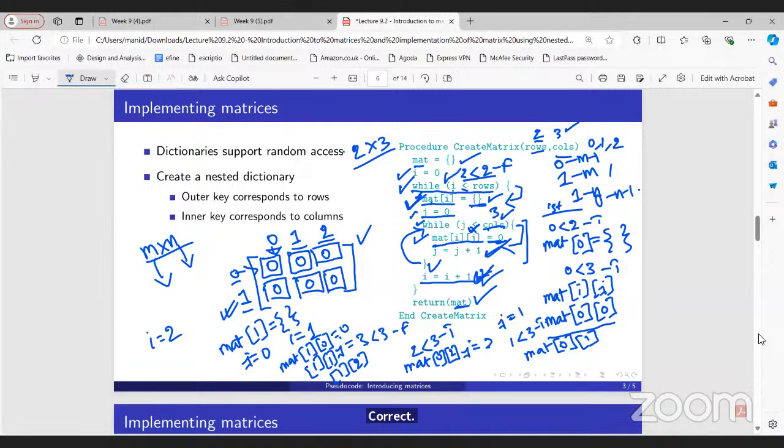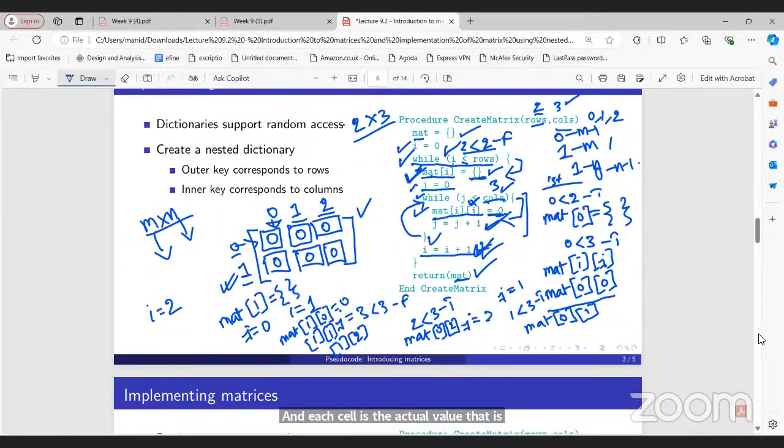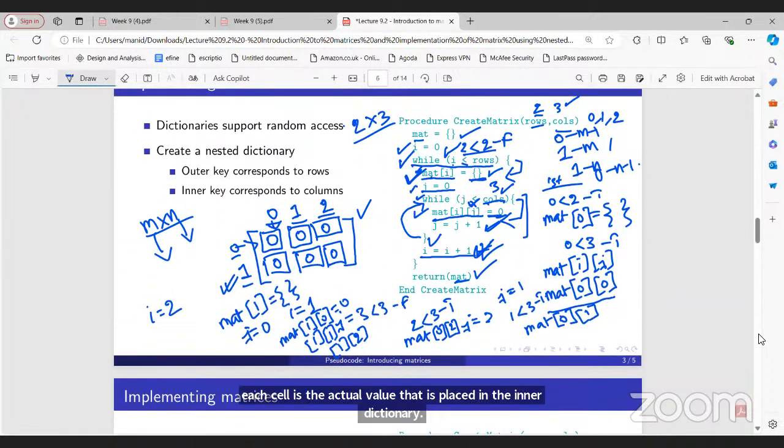Can we have a list inside the dictionary? You mean in the matrix, if I can put lists as the values in the cells? Yes, that's the question. You can put lists as elements, but that's not usually done because it is not required. You can do it, there's no harm.